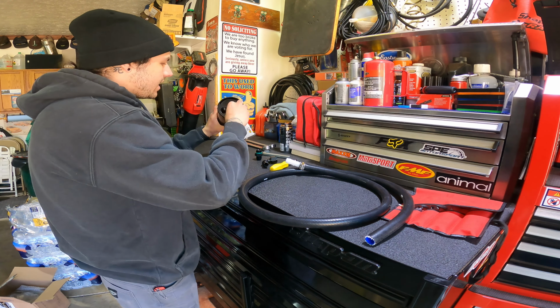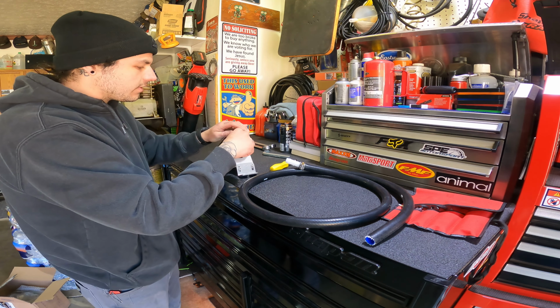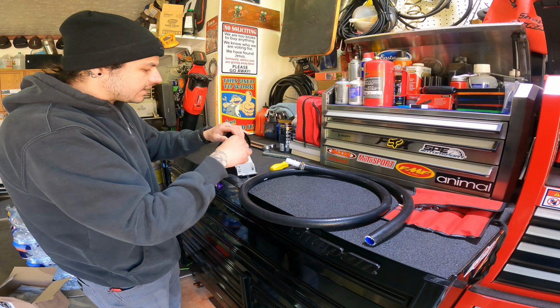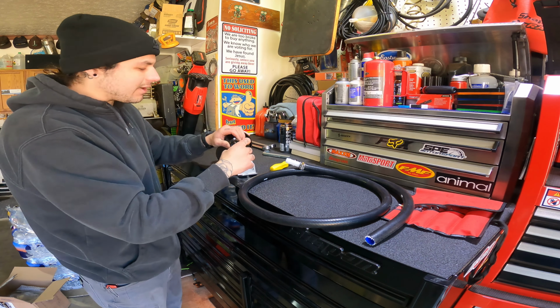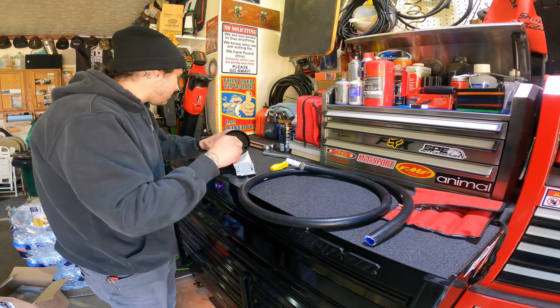You got 1.25 inches for this nut and this nut. So you tighten this one first, and wherever you want it or wherever you put it, you're gonna want to hold both with both wrenches. And because, like I said, you can angle it wherever your little heart desires. So that's gonna be like that.